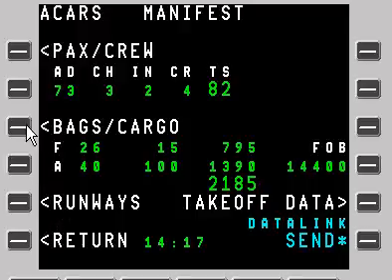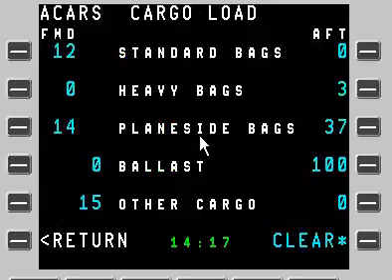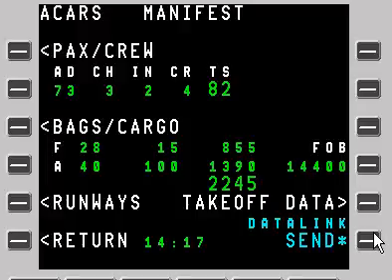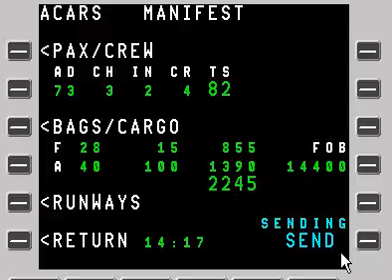Let's say we change a couple of bags, add 2 more bags in the front, come back, we send again, and once we send, then the takeoff data goes away because we'll be receiving new takeoff data based on this latest request.